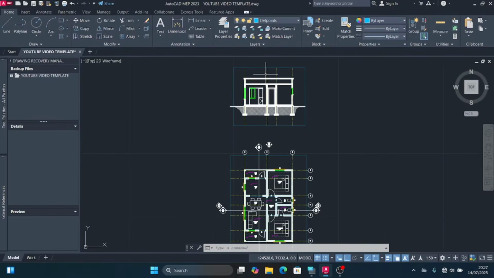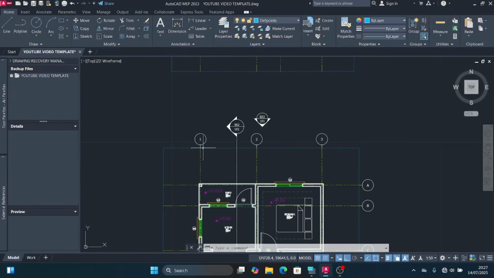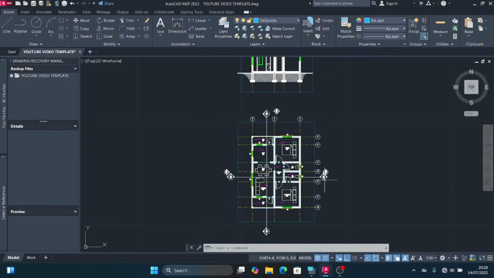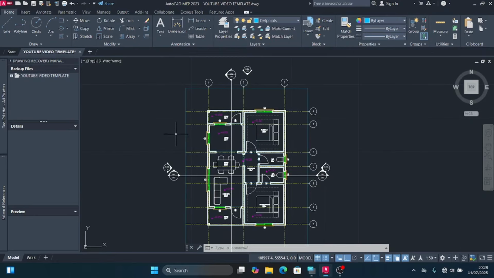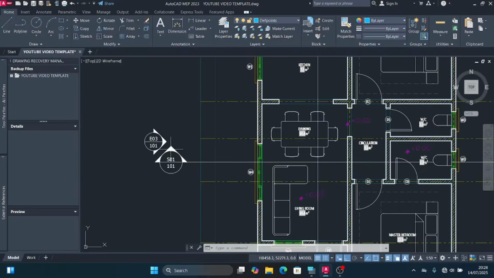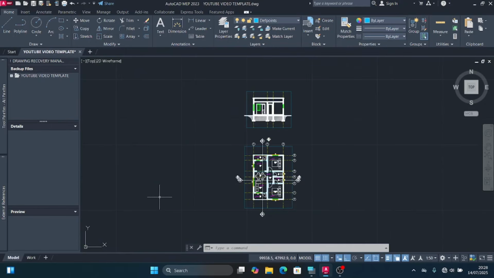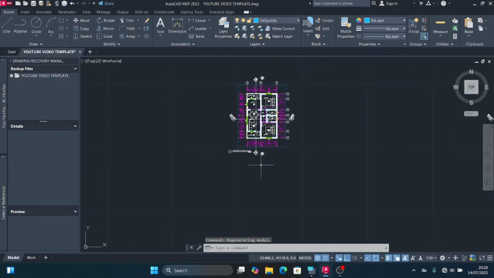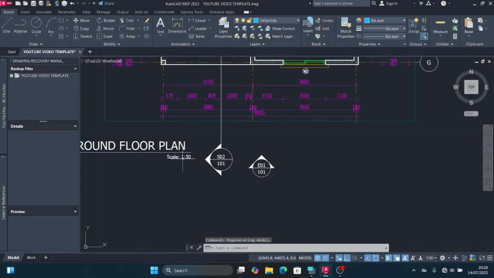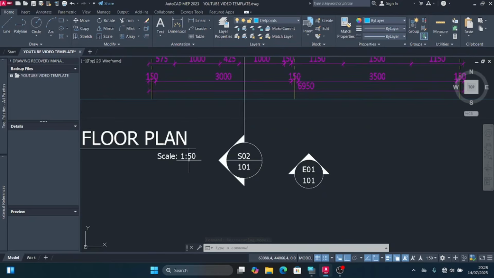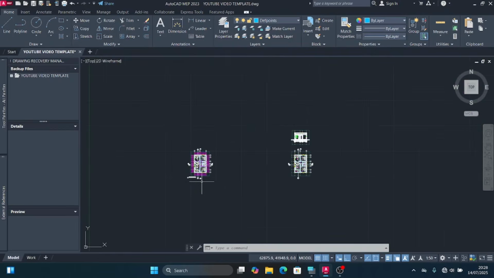Alright. So I'll use these same bubbles that we have at our reference drawing. Because remember that our cutting plane is pointing in this direction. Alright. According to these arrows over here. Alright. So next, I'll check out the scale of our floor plan. It's 1 to 50. Alright. And it's the same scale that is selected over here.